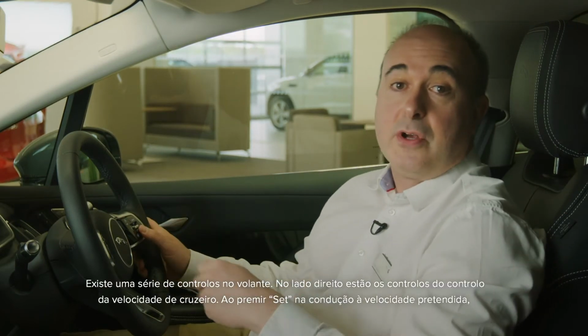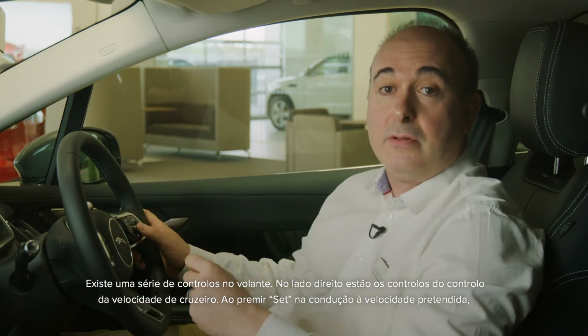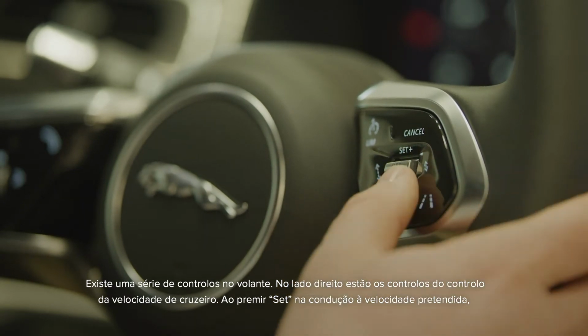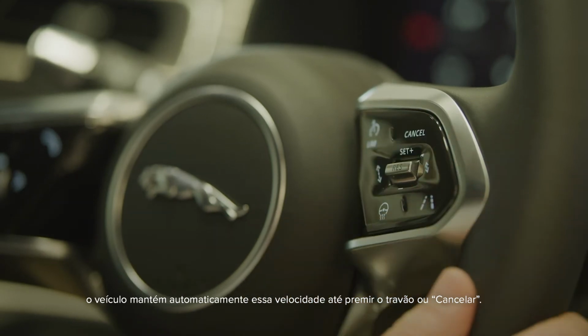There's an array of controls on the steering wheel. On the right-hand side are the controls for cruise control. Pressing set on the rocker switch whilst travelling at your preferred speed will maintain the car at that speed until you touch the brakes or press cancel.